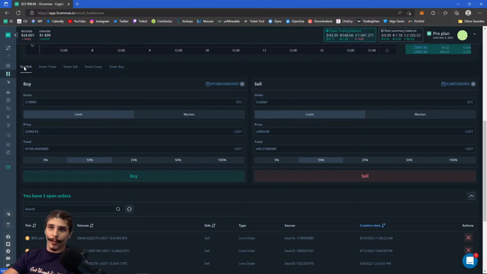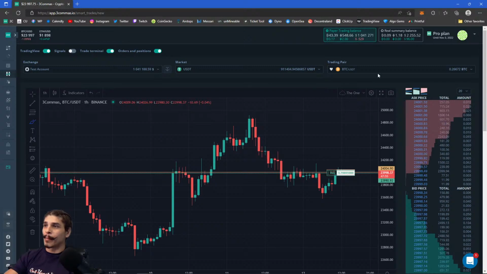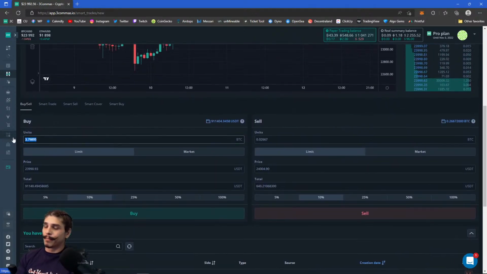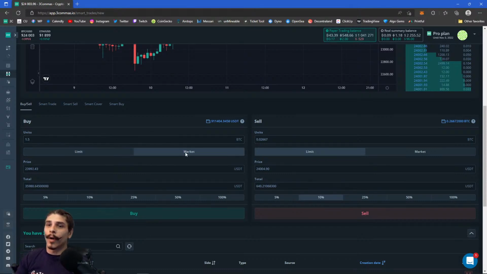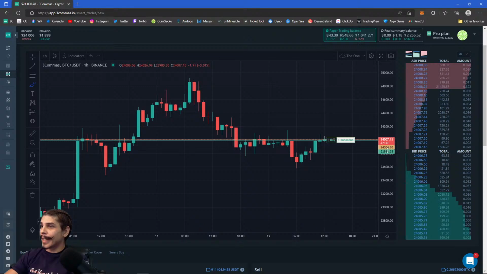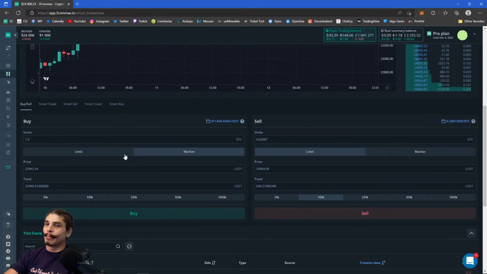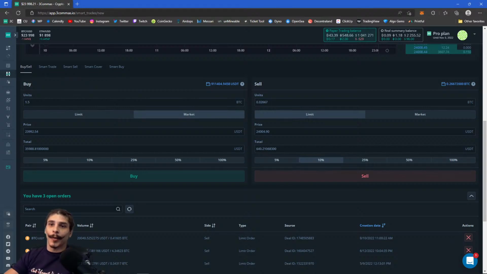So basically, we'll start on the first tab, the basic buy and sell tab. So we see Bitcoin here, right? Remember, we're looking at Bitcoin. So if I wanted to buy, let's just say 1 Bitcoin, 1.5 Bitcoin, whatever, at a limit price, which means I only want to pay a specific amount of money. So it's not like I'm going in at a market order where I would buy 1.5 Bitcoins right now for the current market conditions, whatever the price is. So it's trading at 24,623. So I would buy basically at the market price.